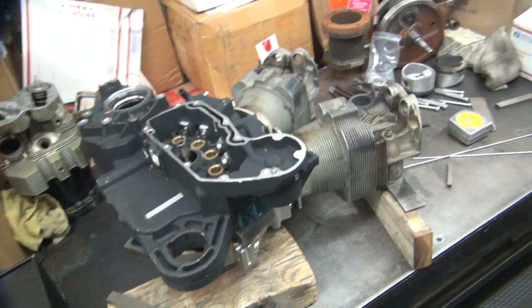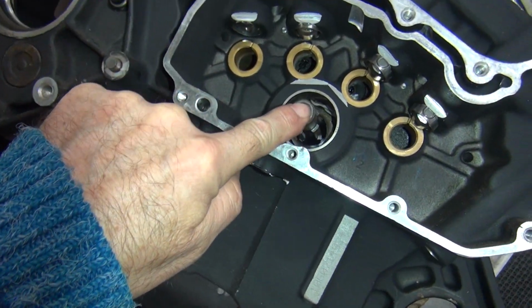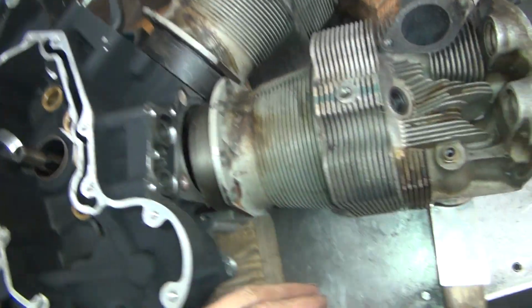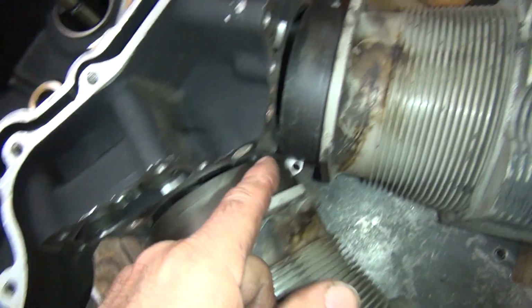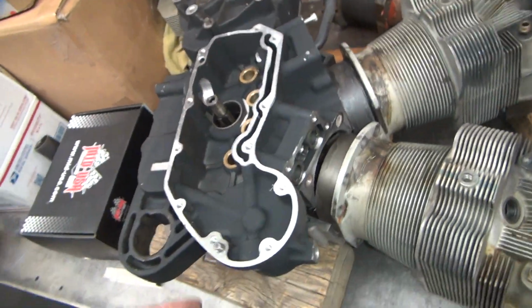Alright, we're back. Killed another battery. Okay, our crank's way out of whack from where it should be. It flops all over the place. Basically I got the case laying on top. I got the cylinders where they're equal. They're touching each other right there in the center, so they're equal. You pull the case until it touches pretty equal all around, so we know our angles are all right.